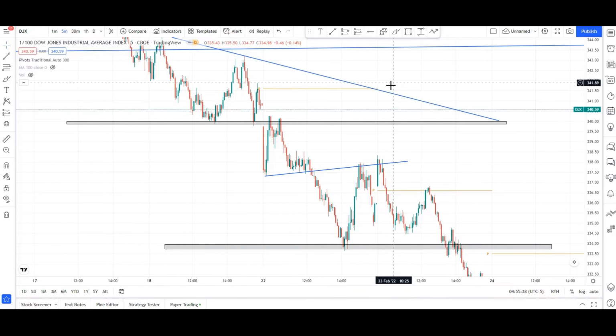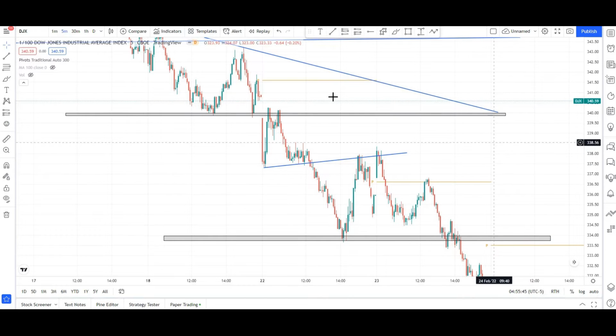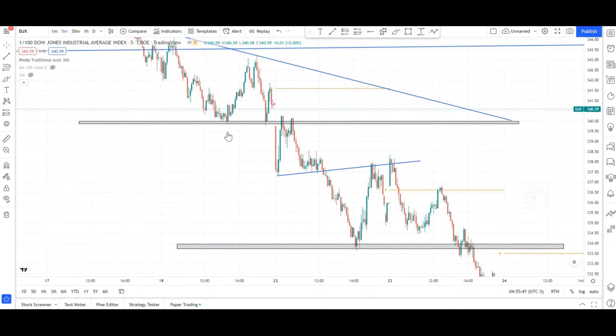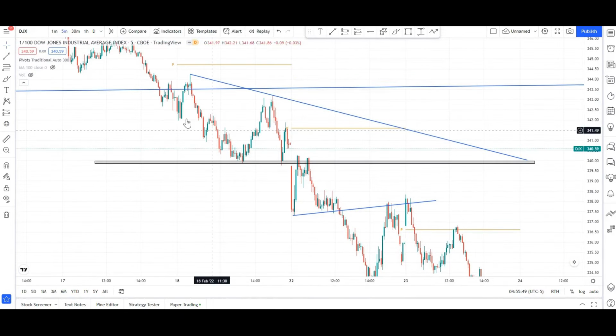So now we can see the US index which are tradable. So how this week index has behaved, we can see that. Okay guys, this is one of the analyses from Sunday. You can see this is the resistance area we have discussed. This is acting as support, so it came downside, and then it acted as resistance.